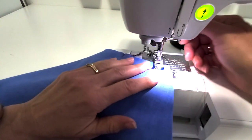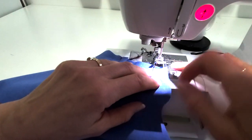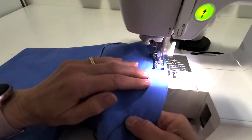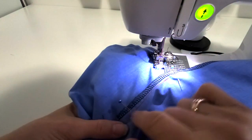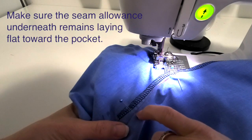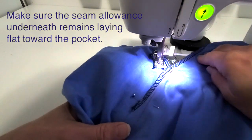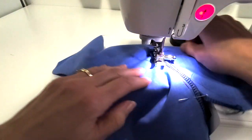And then just coming right over to the top corners of the pockets, just making sure those corners are together. And here we go. Coming around that curve, and I'm going to aim for this pin right here and pivot when I get to the outside of that seam. Good. And then pivot and come down.